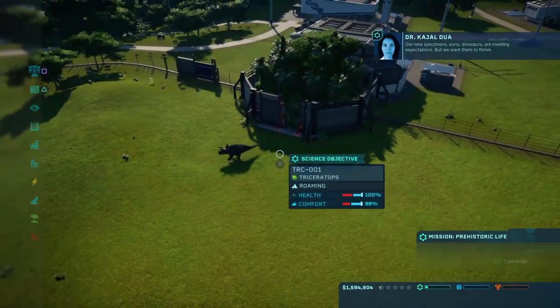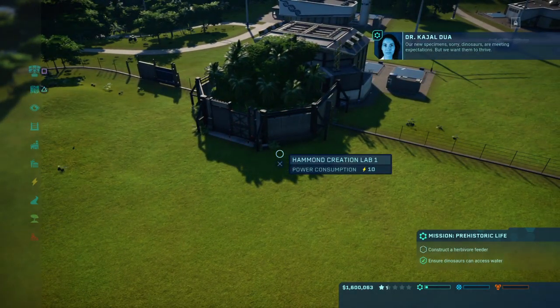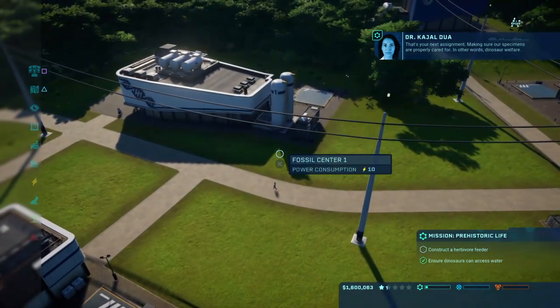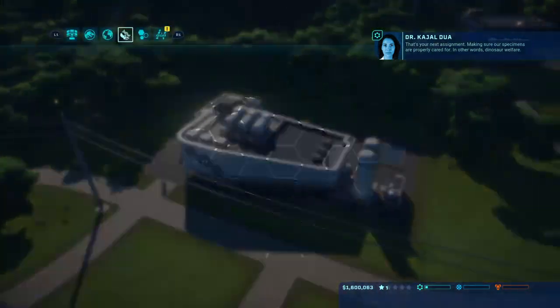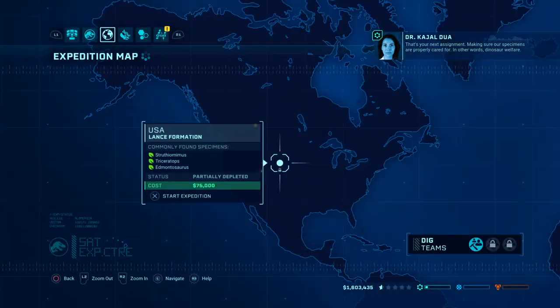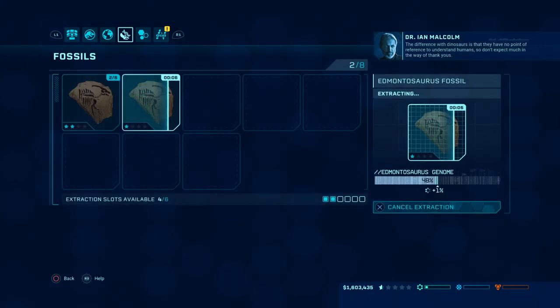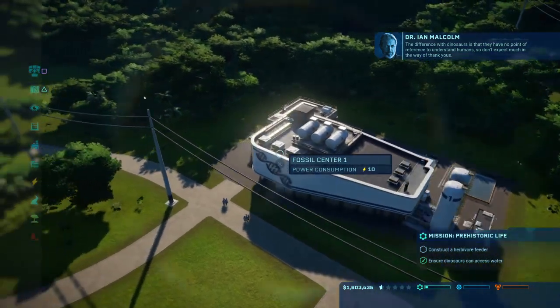There we go. Our new specimens, sorry, dinosaurs, are meeting expectations, but we want them to thrive. That's your next assignment. In other words, dinosaur welfare. The difference with dinosaurs is that they have no point of reference to understand humans, so don't expect much in the way of thank yous.